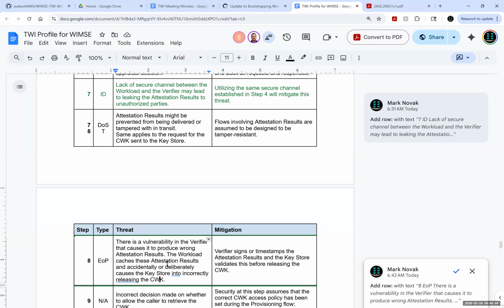There would be a pre-step on our diagram, a step before number four. And this assumes that there is a line of sight between the key store and the verifier, or the workload would likely need to broker that communication.